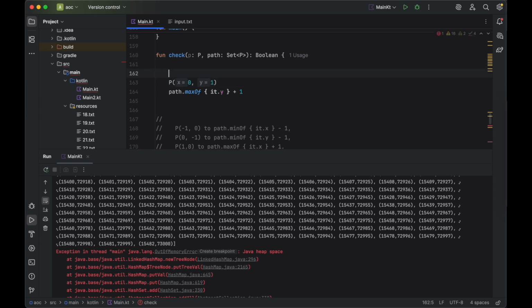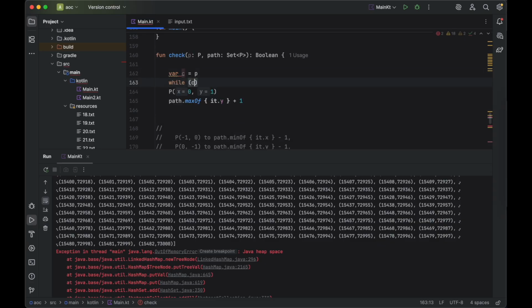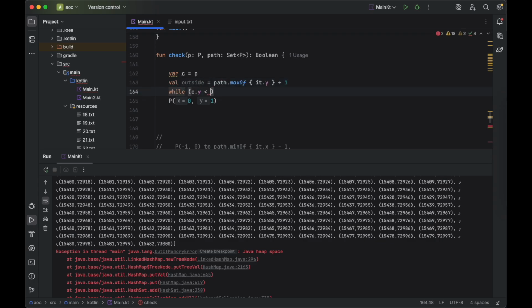And let's just say we have var c equals p. Well, what we do is like while c dot p smaller than outside is this, outside, we go c plus equals in this direction.